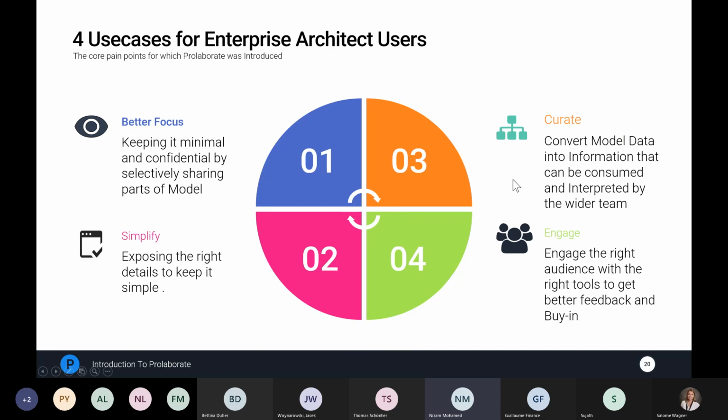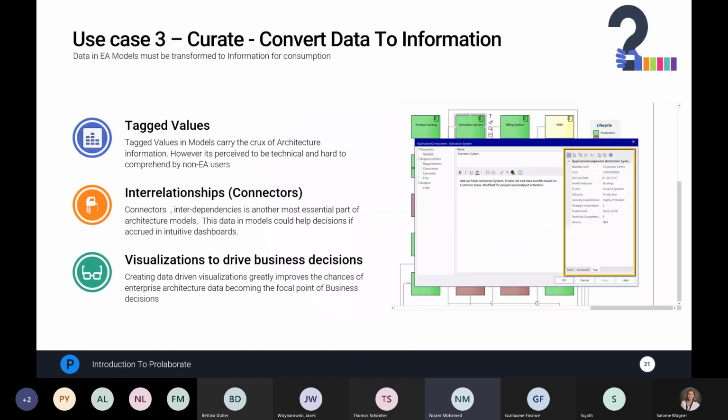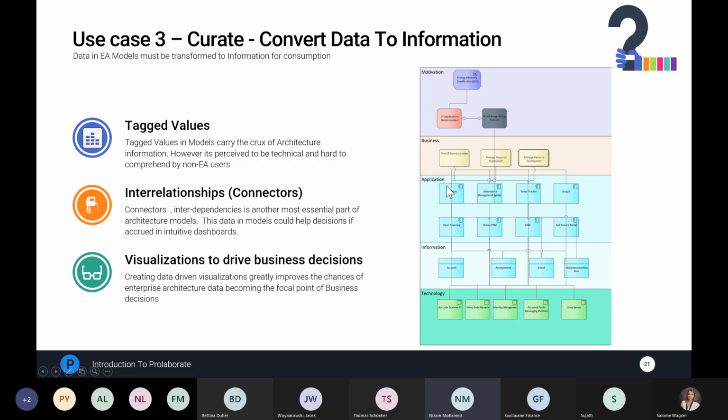So the third use case that we are focusing on is the curation. So what is curation? Again, an EA model is not a diagram. Like we all know, it's not a diagram. If you're only after diagrams, Visio is a far better tool. So EA is all about modeling, diagrams plus the details, plus the interconnections and all the traceability that we have.